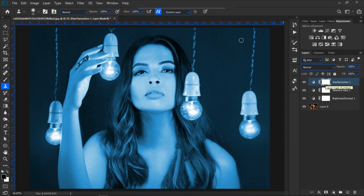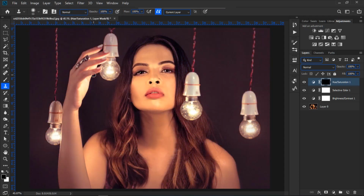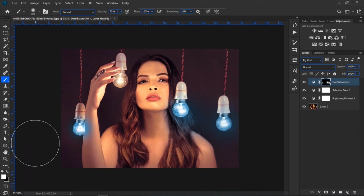Then scroll to the top and click on Image, Adjustment, and Invert. You can also do that by hitting Ctrl+I. Now with a soft round brush selected, paint the bulbs. And of course it'll look weird without painting the light reflection on the portrait also.